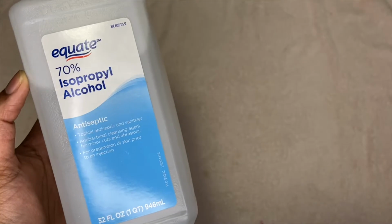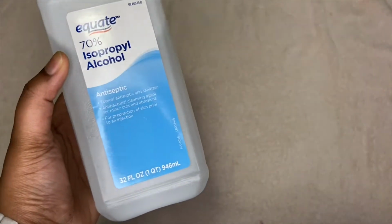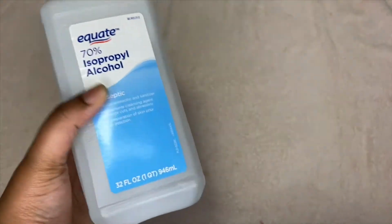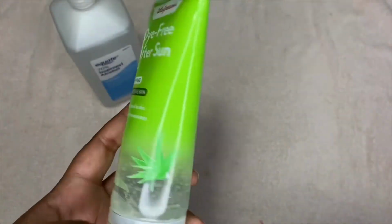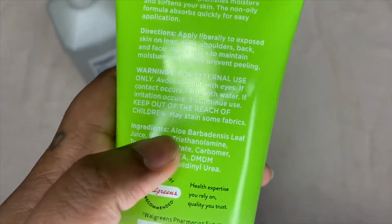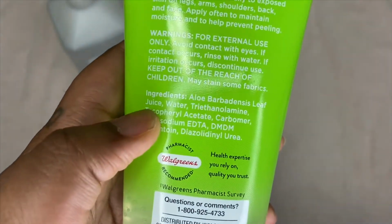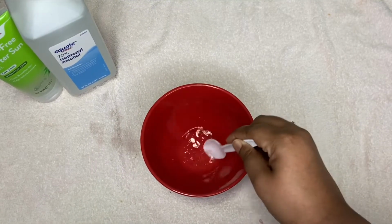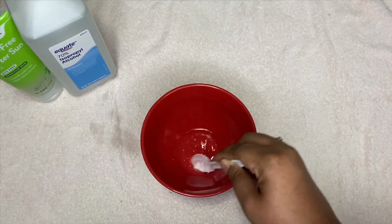Today we're going to learn how to make hand sanitizer by using everyday household items. As you guys know, coronavirus is something that's been spreading all over the globe. It seems like every store that we go to has run out of everyday household essentials, such as toilet paper, disinfecting wipes, and of course, hand sanitizer. So today I'm going to show you guys how to make your own hand sanitizer so that way you never have to worry about running out to the store.